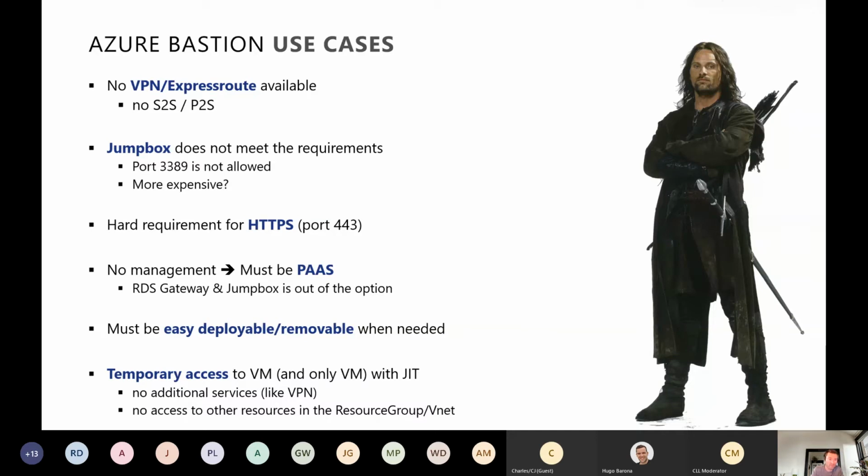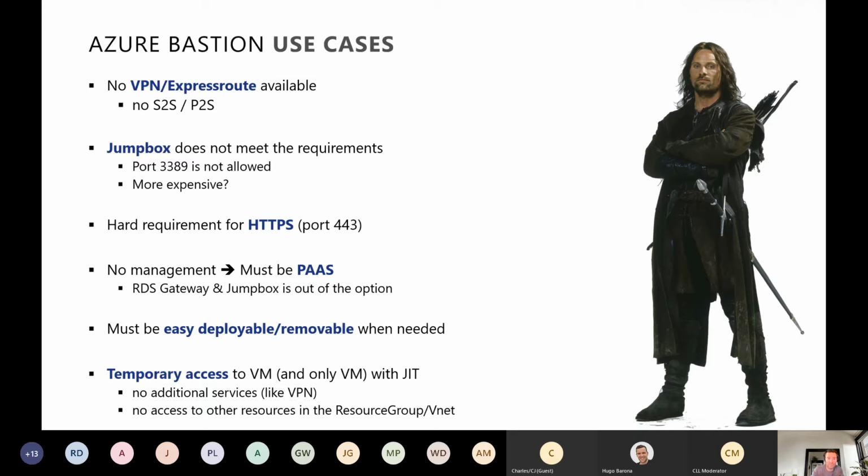Another reason can be if the customer has a hard requirement to use HTTPS to connect on port 443, or the customer requires a PaaS solution for security reasons or for compliance reasons. It could also be that you need a solution to provide access to your Azure VMs, which is easy and quick to deploy and to remove.